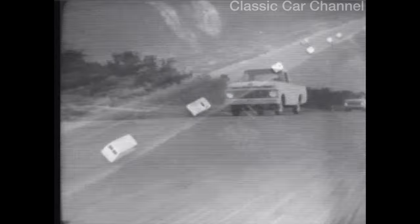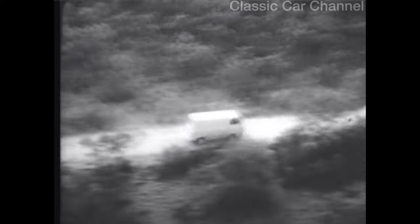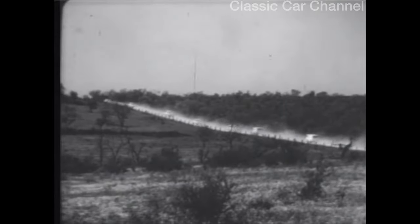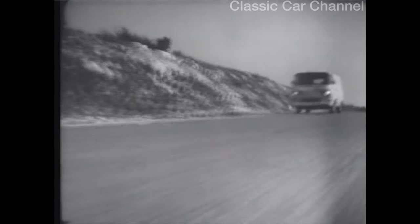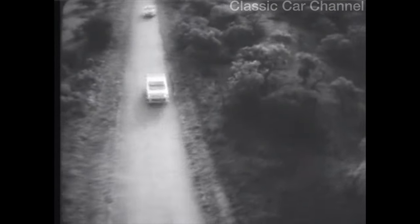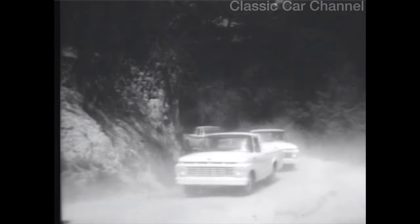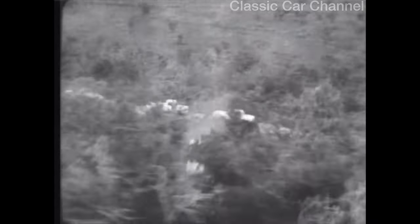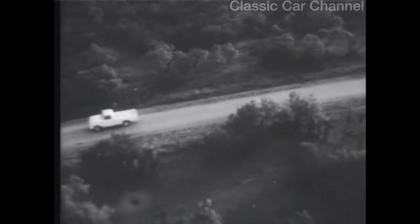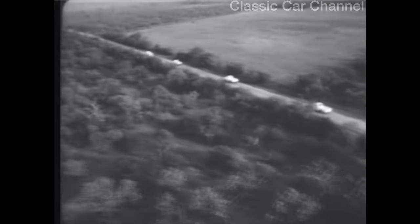These Ford pickups are proving their reliability in a 100,000-mile test run. Close on their heels, over every punishing mile, are two Ford Econoline vans. Ford pickups are built like the big trucks, so 100,000 round-the-clock miles was a snap for them. But for the so-called light-duty Econoline vans, the same 100,000 miles seemed like too much to ask. Still, every mile along the way, the Econolines hung on like shadows and delivered more than 20 miles per gallon for 100,000 miles — including high-speed highways, city stop-and-go driving, and dusty gravel roads. Together, these seven Ford trucks racked up 700,000 miles to show their reliability — the long-term reliability you can expect in every Ford pickup and van you buy.